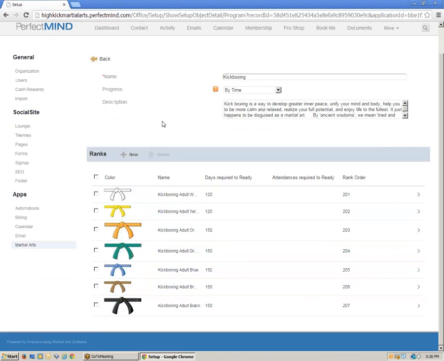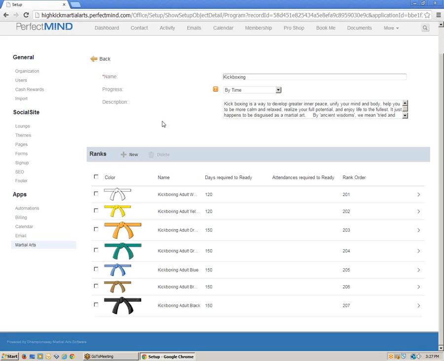Stripes, ranks and belts are what make martial arts more successful than other industries like yoga, because there is a goal. There is a short-term goal and there is a long-term goal for students to come back. So you always know why you are going back to the school, just because you want to achieve the next rank, because you want to achieve the next stripe.